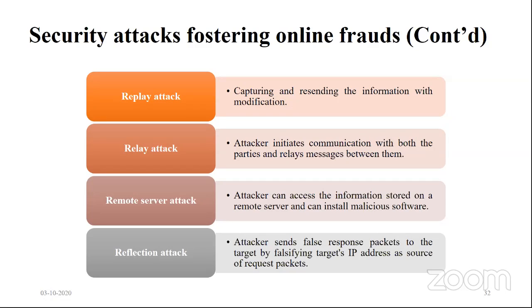There can be remote server attacks in which an attacker can access the remote application server, which is installed to conduct the transactions, and he can install malicious software in the server to hinder its functionality. There can be reflection attack in which an attacker can send false response packets to the target application server or any client by pretending that it's the target IP address. So it will appear that the messages are coming from that device, but actually this is not the case.